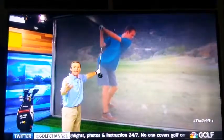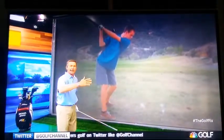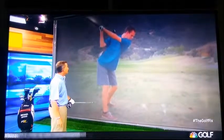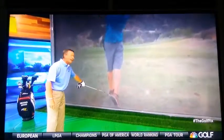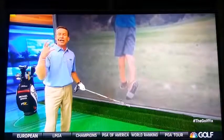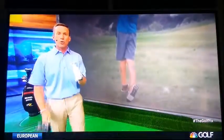And so what's going to happen? He's going to spend this whole downswing now trying to figure out how to get this club face shut, and I want you to see what happens. So let's bring it on down slowly through it to the hit. Watch what happens with his footwork right there. You see that heel slide? And that heel slides right there because of that club face being in an open position, and specifically because of what he's doing with that grip.